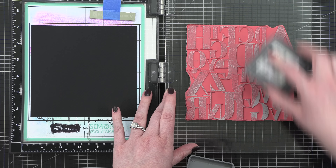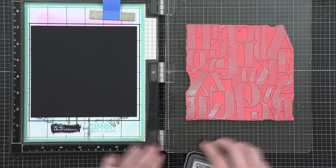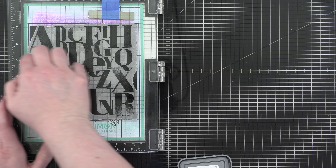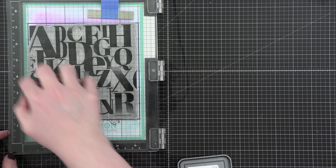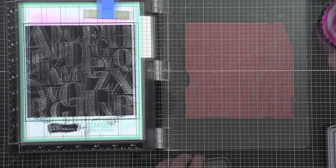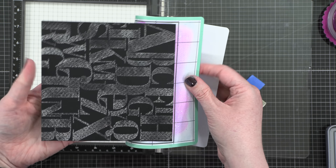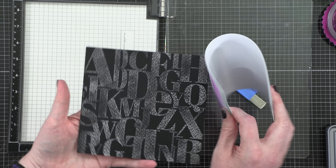I'm using some oxide ink — this is the color Hickory Smoke — and I'm stamping that down onto my black watercolor paper. I chose this black watercolor paper in particular for a reason. I do have two different brands of black watercolor paper and one of them is very delicate and you can't really put it on a sticky mat like this because it will tear when you go to pull it up. This one from Royal Talens — this is their Van Gogh black watercolor paper — handles any sort of sticky situation really well. It holds up to masking tape and anything like that, which I think is great when you're going to be painting.